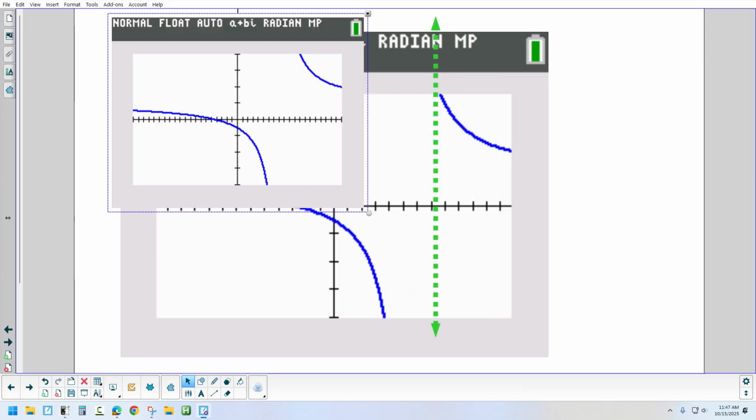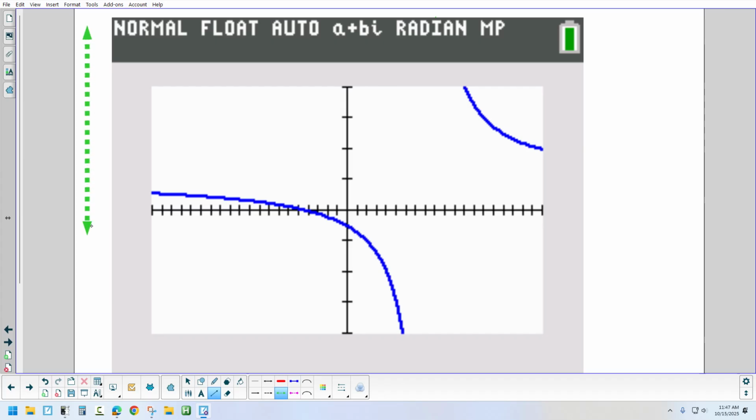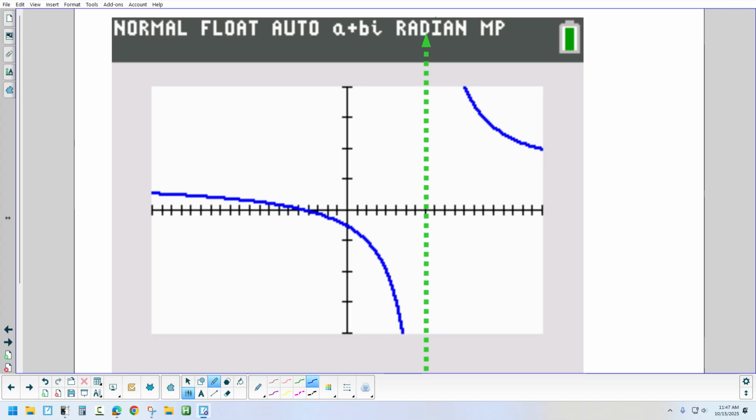Okay, so let's take that again, put that there. And let's draw in a line at 8. So you got 1, 2, 3, 4, 5, 6, 7, 8. We'd have to zoom up a little higher and a little lower to see it getting closer. But this is going to keep going like that, and that's going to keep going like that. So you definitely have a vertical asymptote at 8.